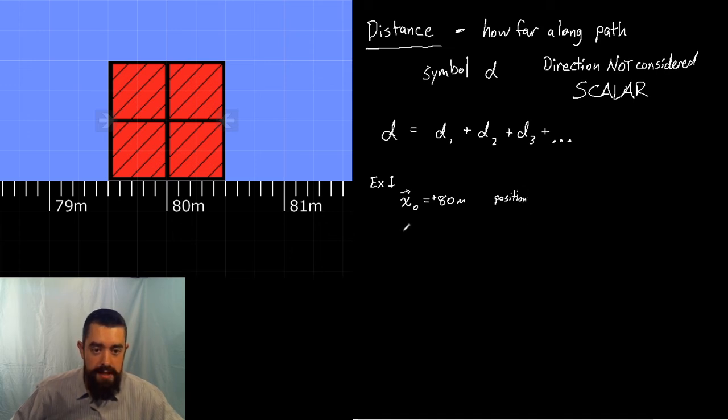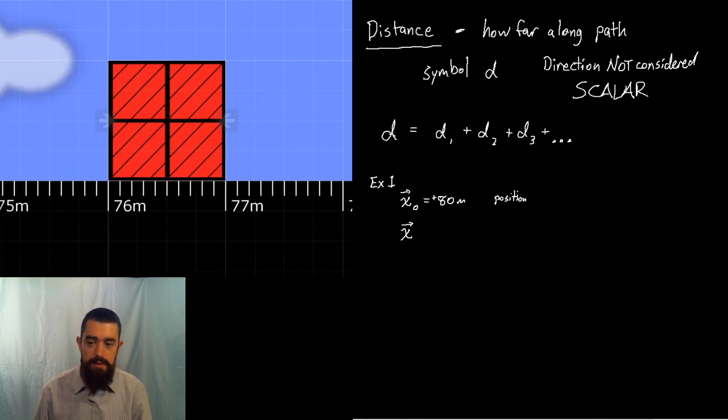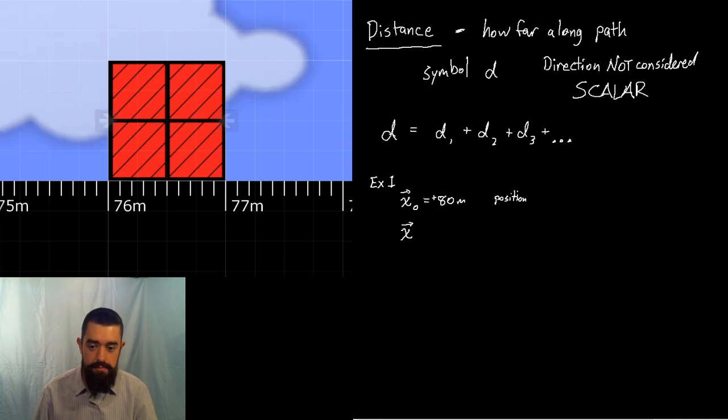And let's define a second position. So let's move this thing, and we're going to pay attention. I'm going to move it to the left, and then I'm going to move it to the right. So I'm just going to use my arrow keys to move this thing to the left for a distance, and then I'm going to let go and let it stop. Okay. I'm going to pause it now.